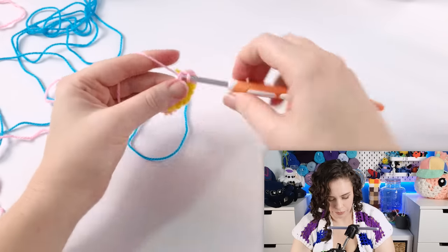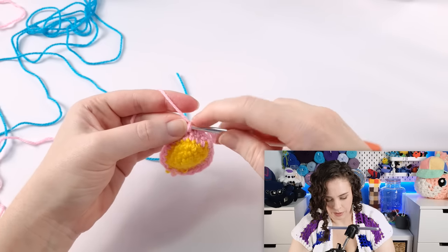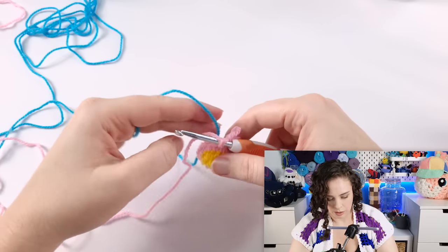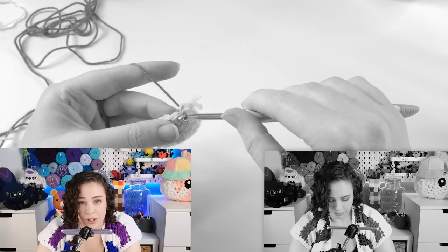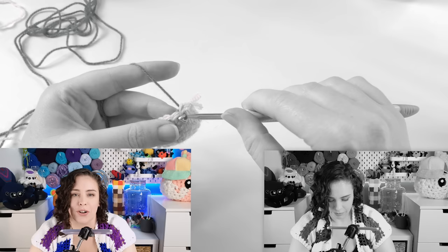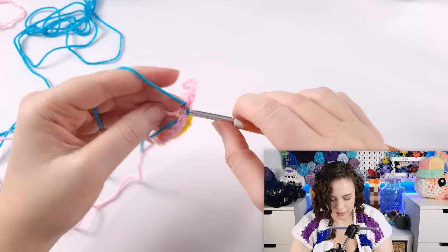Four, I'm going to pull up. No, I need to finish first. So finish, pull up, insert my hook through the front posts, pick up the new color. And at this point, she just pulls on this yarn. Oh, I'm doing the re-record and I can't get this one to work even with a second attempt. And I tried a few different things too. And I thought for a second there that I had it, but no, it's just that my fibers got caught up and it's just tangled. Oh, I'm done with that one. I'm done. No, it's still coming undone.